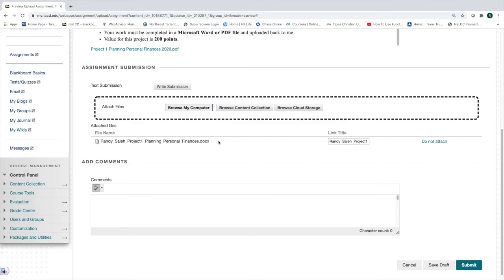And you can always put a comment. Mr. Saleh, please use this submission. I sent the wrong ones earlier. And that will just help me as well. But again, a little bit like carpentry, we want to measure 2 or 3 times before we cut. And so just make sure you've got the right project, okay? And when you hit that submission, again, that's it. And again, any comments, if you want to just say, I'm submitting my project 1, thank you, this is the most awesome class I've ever had, that's perfectly fine. But you don't have to put any comments.